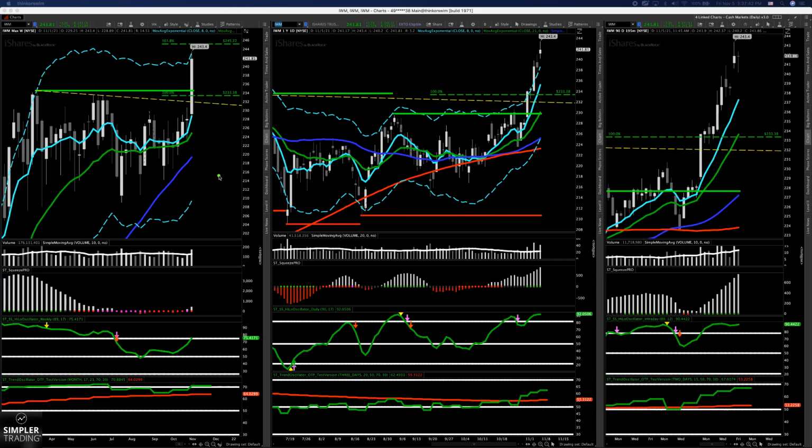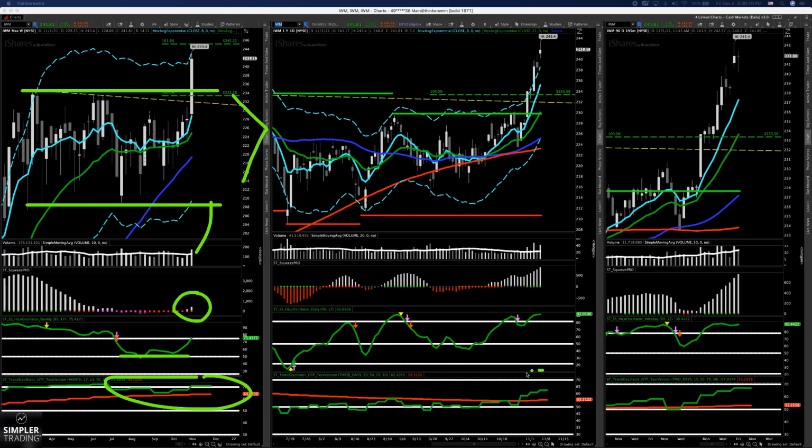But let me give you a couple points on the IWM. The IWM is actually pretty remarkable here, because if this pattern does go to its full target, at the minimum it takes you to 250, but the measured move here is actually 260. So I'm looking for 250 to 260 on IWM. The setup on its own: you have this ultra long consolidation, the proper breakout, the proper volume, the proper squeeze. You kicked off the center here. You're still in trend. You went into trend here where you haven't been for a year, which is generally good.